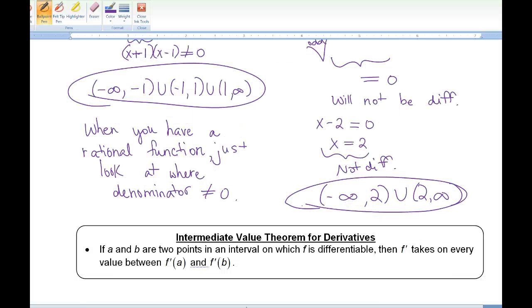So you have to look at what the situation is. If it's a discontinuity, then you just look at, for example, the rational functions, you just look at where the denominator would be 0. If you have a cube root or a fifth root, you look at where the transformation, like where it would switch, and that's where it's not differentiable.